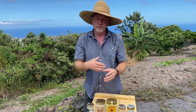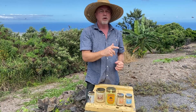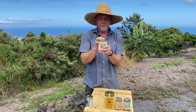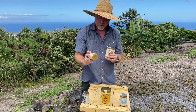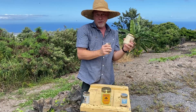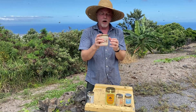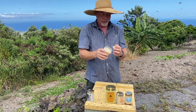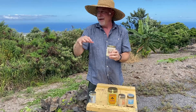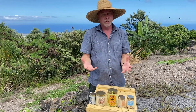Technically, according to government regulations, you only need to have 40% of one type of nectar to call it monofloral. So honestly, I could have 40% kiavi in here, or 40% macadamia nut honey — which happens to be this one — in the same jar, and I could call it monofloral mac nut or monofloral kiavi. But for us at the Rare Hawaiian Honey Company, 40% is not enough. That's why our kiavi honey is almost always very white. In really bad years, you will see us bottling honey that's a little bit darker because it's rained and a few wildflowers have sprouted and the bees get that — and really we can't control it.